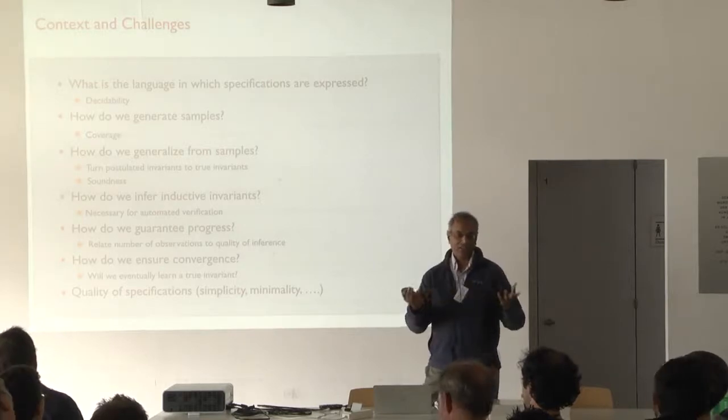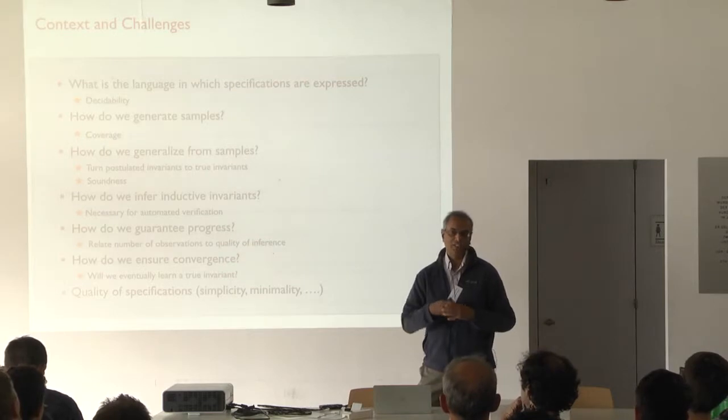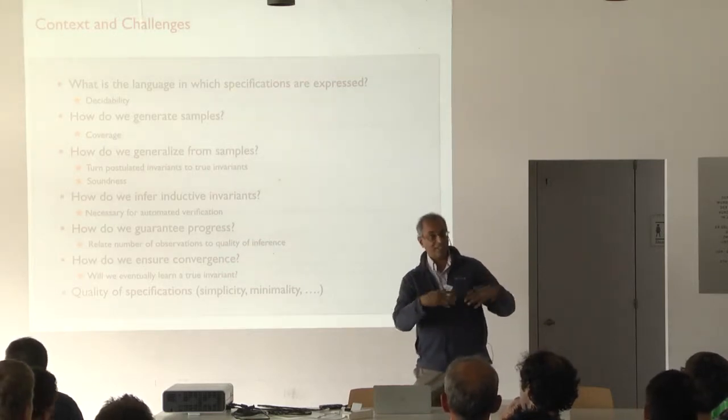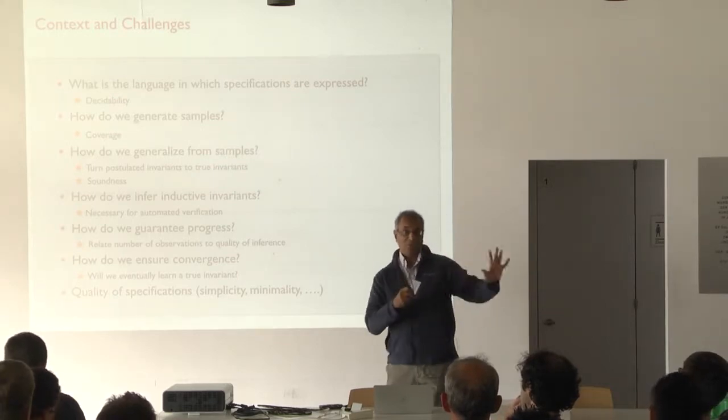So how do I know that, say, a tree is really balanced, or that when I rotate a red-black tree I maintain the red-black property without actually writing it down? Can I just sort of observe things and figure that out for you automatically? So that's going to be one experiment.